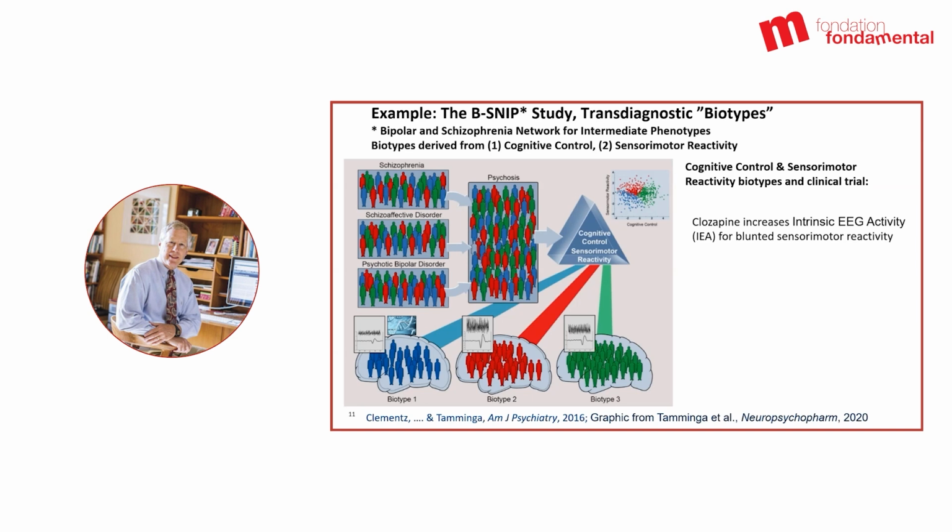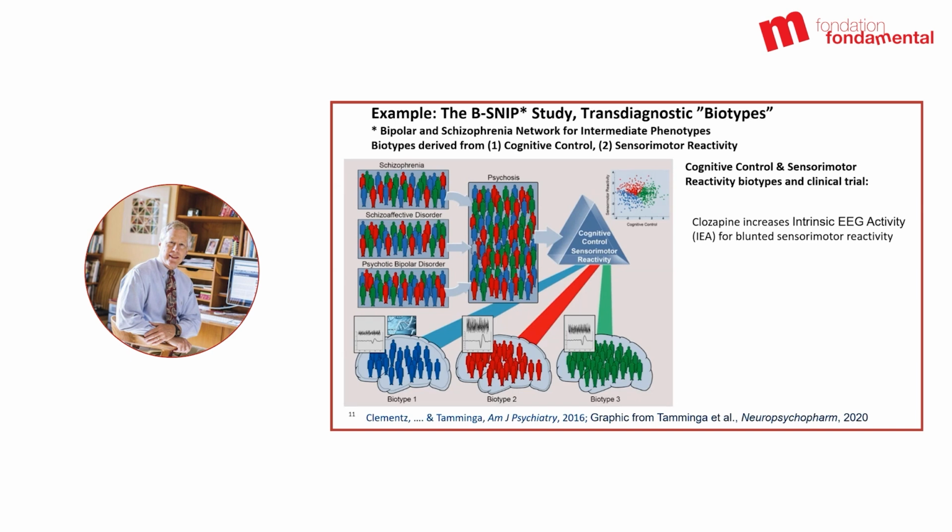Theoretically, this should increase that activity and perhaps help make patients better in a lot of aspects, to be determined, because it's surely going to be better, but one doesn't know exactly how. On the other hand, if you presented clozapine to biotype 2 patients who already had very hyperreactive intrinsic EEG activity, that could actually be iatrogenic, and to an extent for patients with biotype 3 as well. So this is a very specific trial that the investigators are running, and they're coming close to finishing the sample and looking at the data. But this is another example of how very specific aspects, not just simply diagnostic classes, can work.